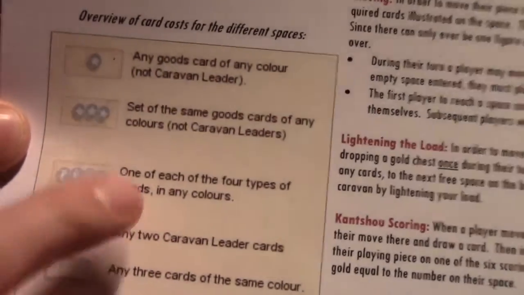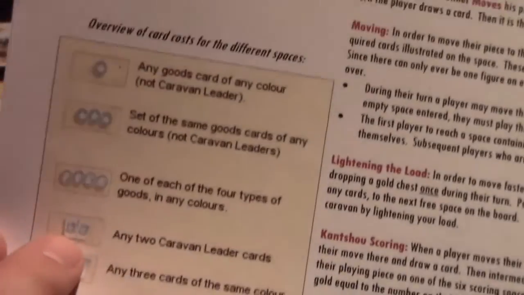So sometimes just 1, sometimes it would be up to 3 or 4 for the very last space of the same type of good. The color doesn't matter, and not caravan leaders. There is this symbol here, which is just a set of 1 of each type of goods, so the 4 different types of goods. This is a set of 2 different caravan leaders.